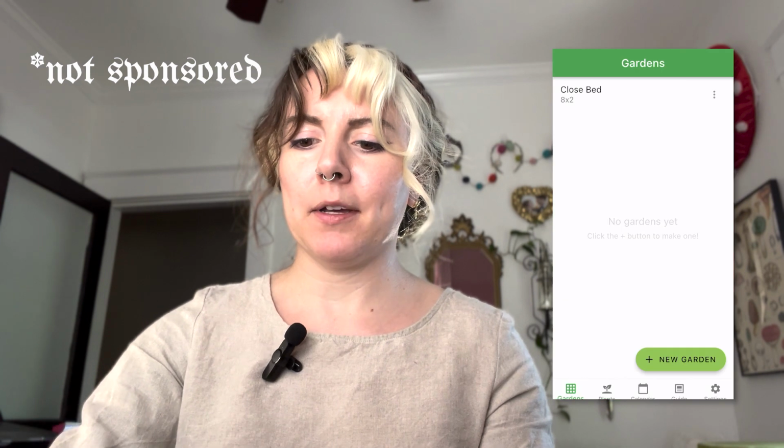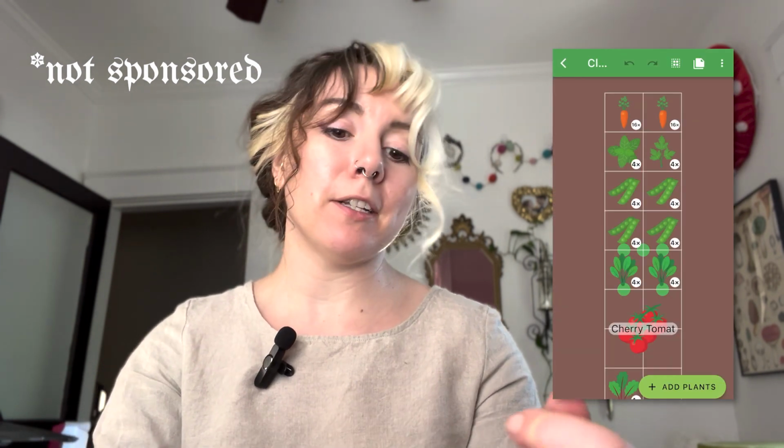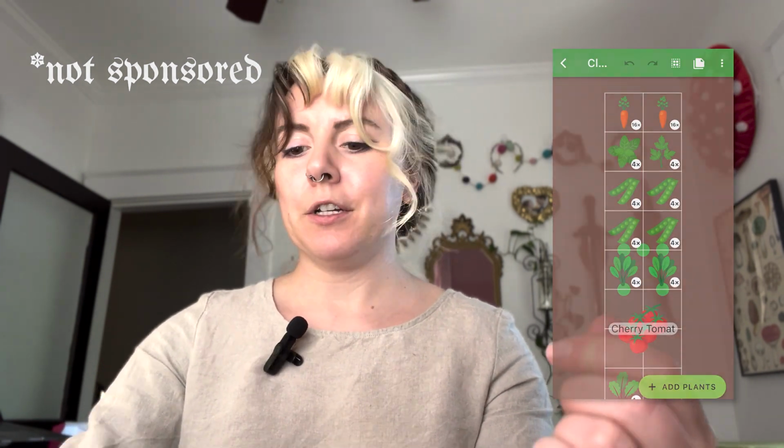We try to be strategic with making sure that the plants that we're planting together are companion plants and help with things like pests and nutrients and things like that. So we use an app called Planter. You can use it to plan out your garden beds.